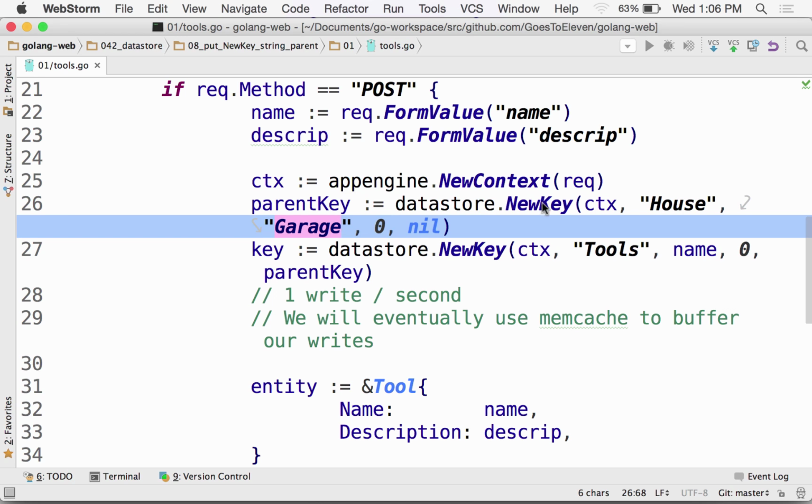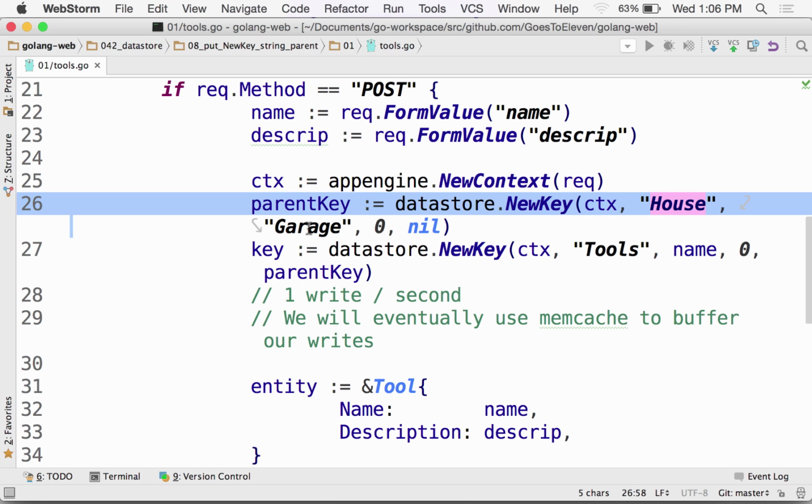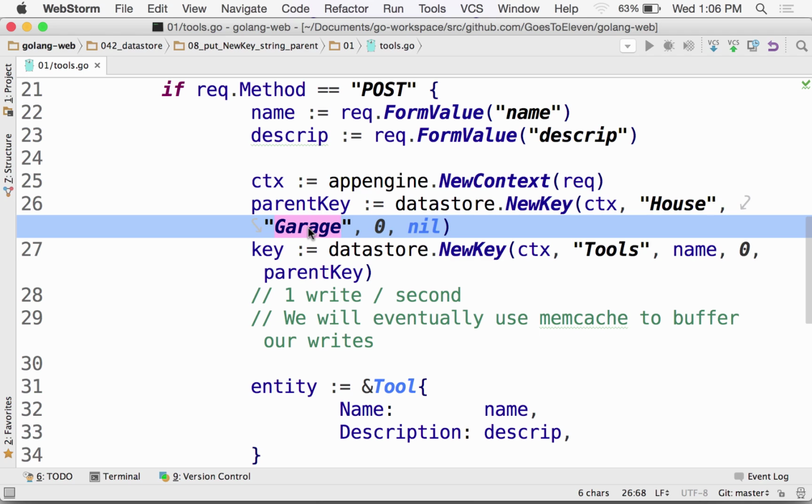So that's kind of like in this folder, there's another folder, or the folder analogy breaks down. House would be the table with the garage entity, but there's no data associated with garage by itself. But we're going to see I could also do kitchen tools here in a second.